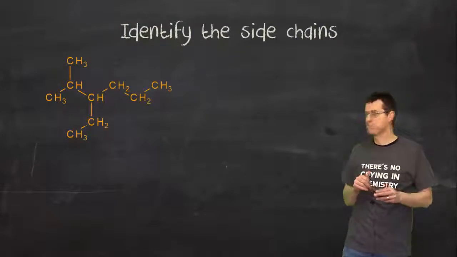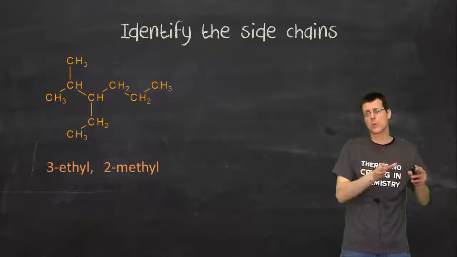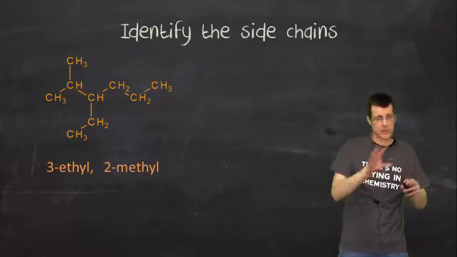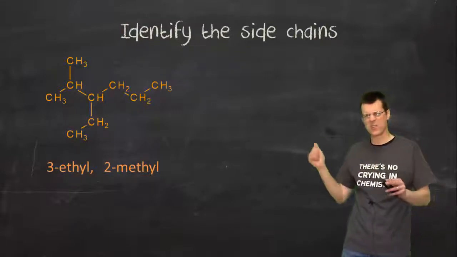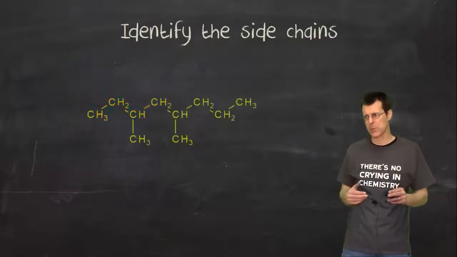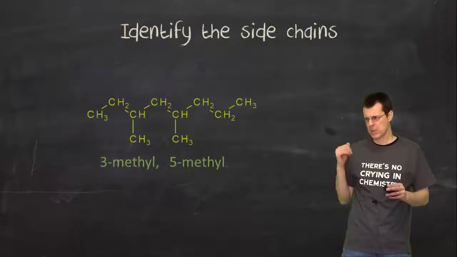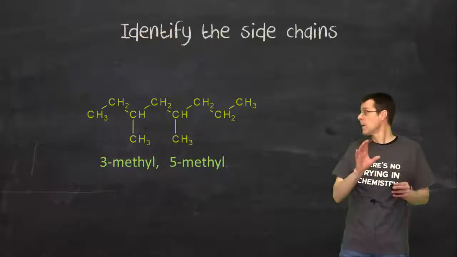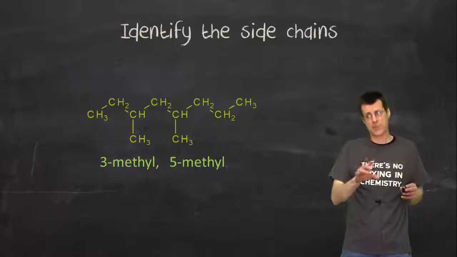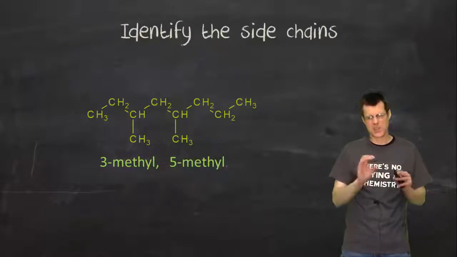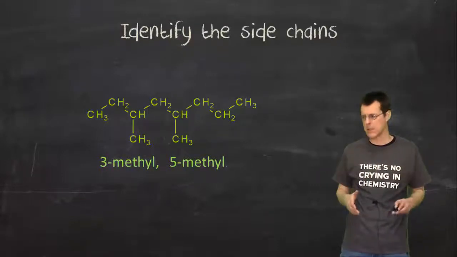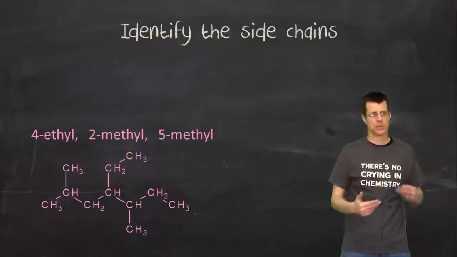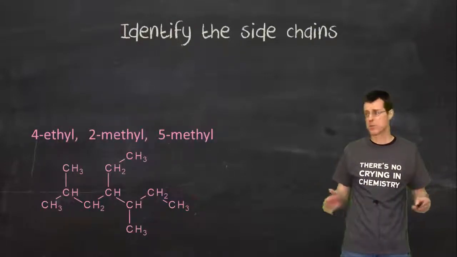I needed the space. Okay, so at carbon number 3 we had an ethyl, at carbon number 2 we have a methyl. Doesn't matter to me if you had the 2 methyl first, but I've got it leading up to the alphabetical order. This one, you would have at carbon number 3 and at carbon number 5 a methyl. So we would identify as 3-methyl, 5-methyl. However, we're going to do something slightly different before we get to the final name. And on the purple one, 4-ethyl, 2-methyl, 5-methyl. Okay, so far so good.